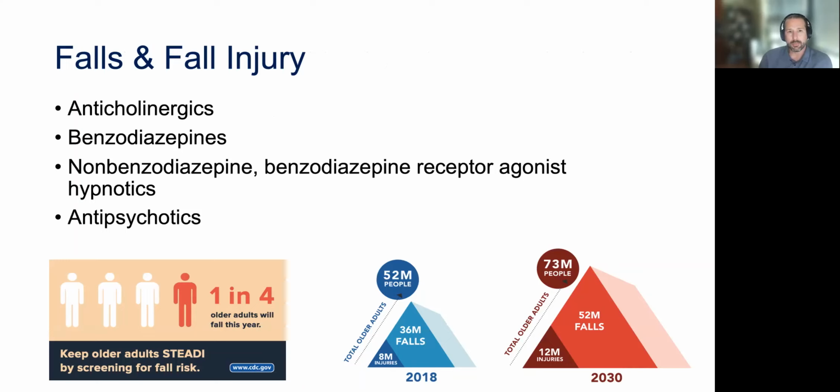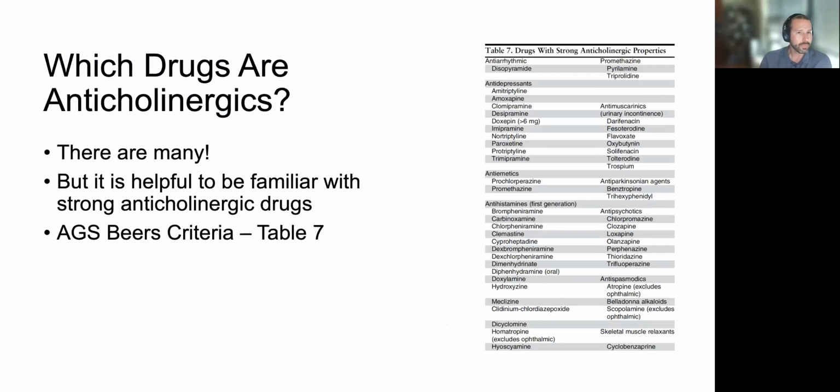And so this is important because falls, unfortunately, are increasing as the population is aging. And we know kind of what works for fall prevention, but despite that, the prevalence is increasing. And falls, of course, are costly both to the patient's health as well as to the system. And so anticholinergics are mentioned frequently throughout the Beers criteria and commonly come up when you think of inappropriate drugs in older adults. So what are anticholinergic drugs?